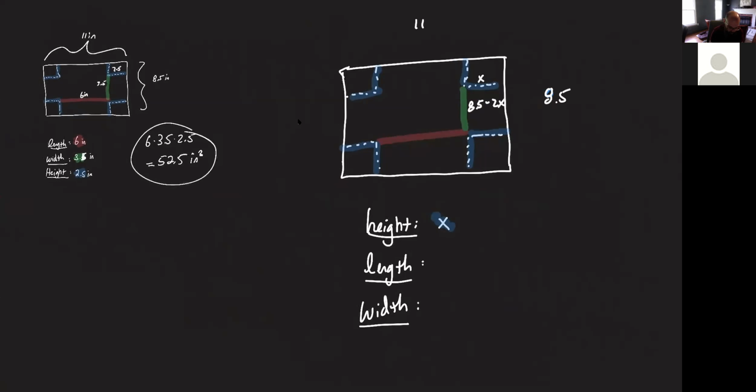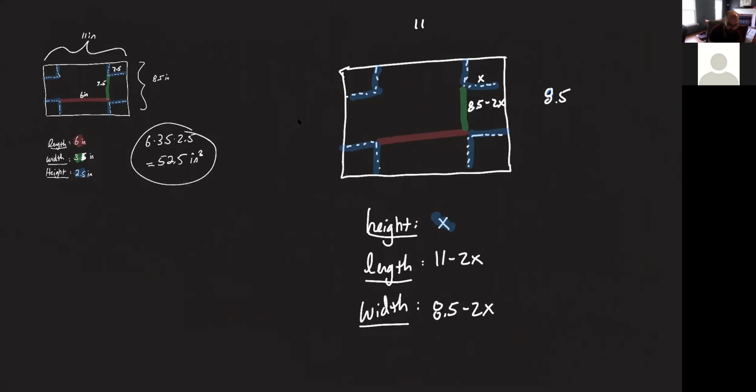So the total over here is 8.5, and then I'm taking away these two right here. And so we know that these are going to be x. So I have the total 8.5, I'm going to take away the two x's, and that would give me 8.5 minus 2x. So that's what I'll call our width. And what's our length? 11 minus 2x. Yeah, right, 11 minus 2x.